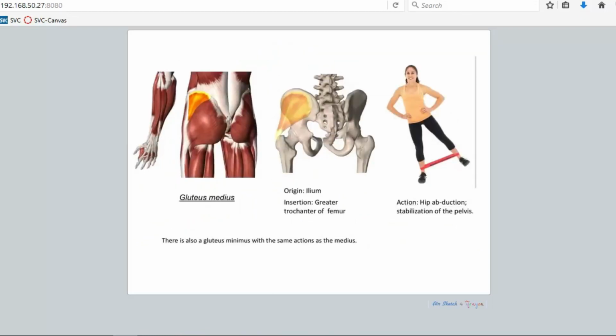Well, if there's a gluteus maximus, then that means that there's a gluteus medius, or one that's smaller than that. So here we have the gluteus medius that is a little deep to it, a little in front of it. The origin is up here on the ilium, and the insertion point is on the greater trochanter of the femur. Now when this guy contracts, it's going to pull that femur out and result in abduction of the hip. So it grabs onto that greater trochanter and pulls it out.